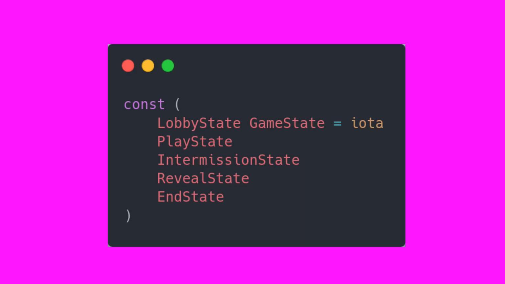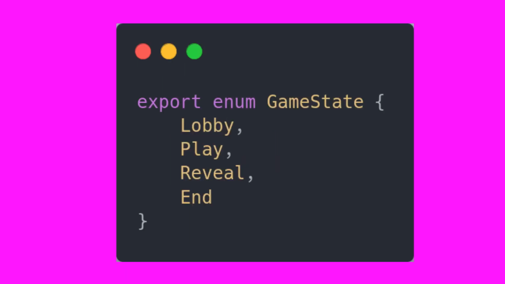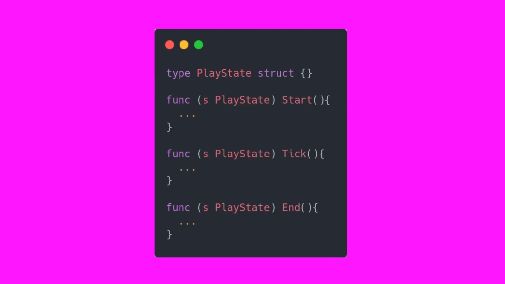We're currently going to represent them with a simple enum, an integer value identifying what the current state is. This is not quite built in Golang, but we can use the iota keyword, which will create a bunch of incrementing number constants. But in TypeScript we will just use an actual enum because that is supported. In the future we might refactor this into a more fully fledged state machine where the states themselves actually contain the logic for what is supposed to happen in the game.